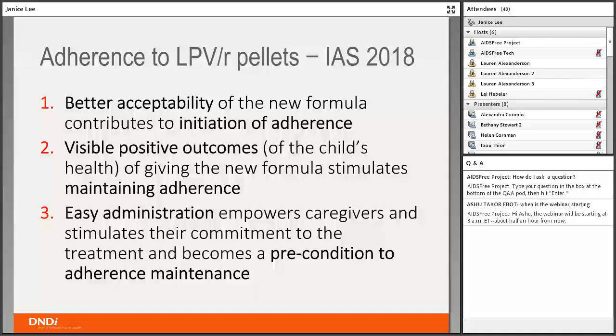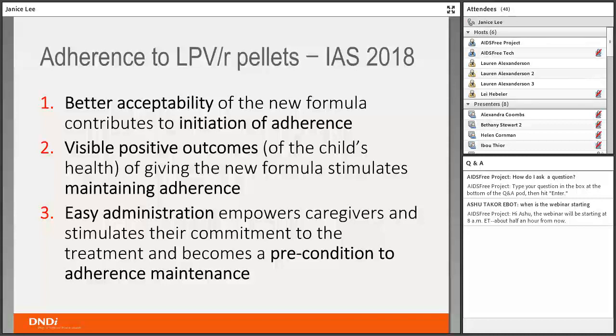And we also looked at the factors that affect adherence to the pellets. We found that the better acceptability of the new formulation has contributed to the initial adherence of the children, and visible positive outcomes, most notably the child's health when giving the formulation, are a factor to stimulate maintenance of the adherence.